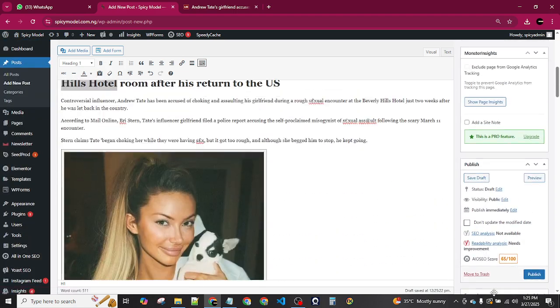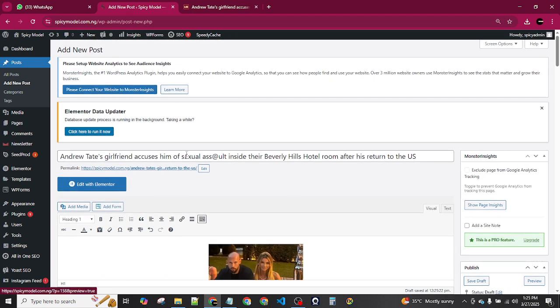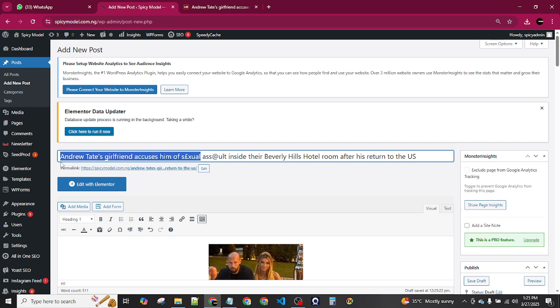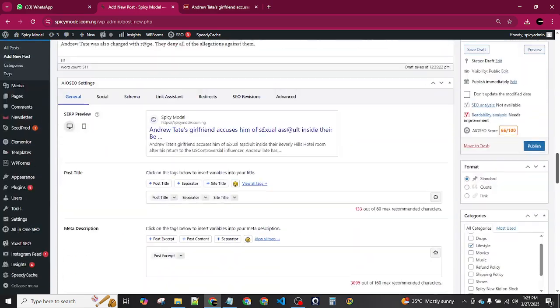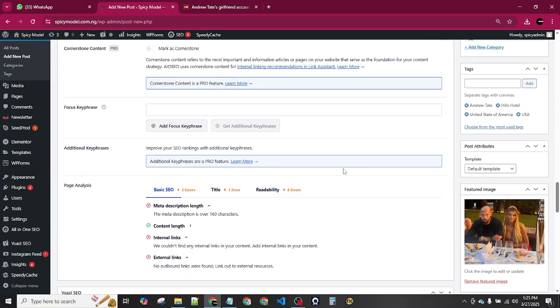Alright, so another thing again, there is what we call the key focus. Now, key focus is a word that people would definitely like to search about you. Let's say, for example, I'm writing something about the video, I can say the video's world. So that can be my key focus, or my focus key. So you can actually have a focus key phrase as Davido's world, so that when somebody is typing Davido's world, Davido's riches, it will pop up under that particular search. So here I'm going to write this particular short form from actually the title. So I'm copying part of the title and putting it here so that I will definitely have this.